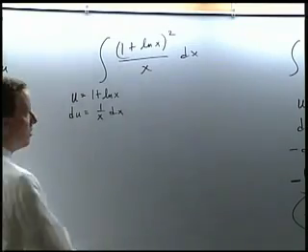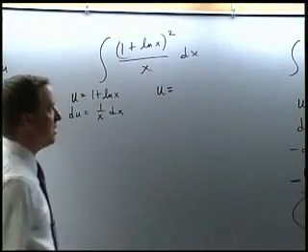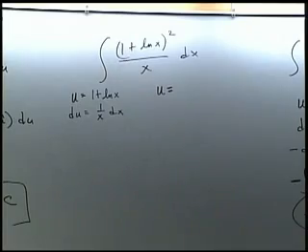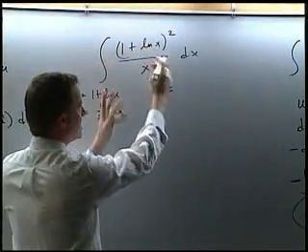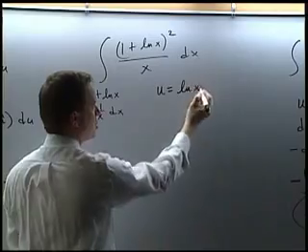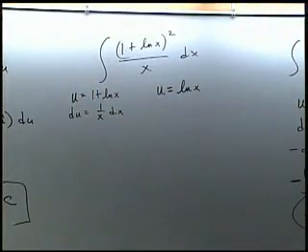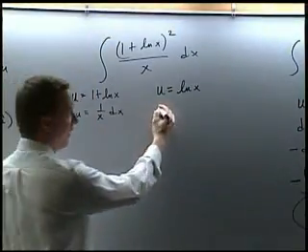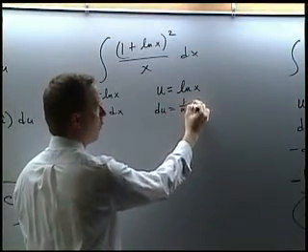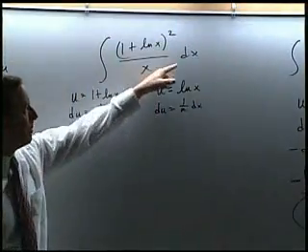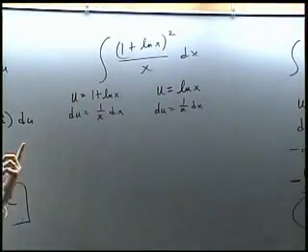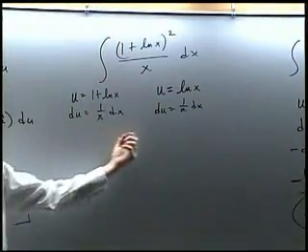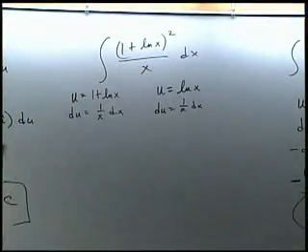Okay? Now, is there anything else that could be used as our substitution here? Okay? And the answer is, some students might look at this and say, well, I'm just going to substitute u equals ln of x. Okay? Because the derivative of ln of x is still 1 over x dx, and it still matches up pretty nicely here. Okay, now, let's go ahead and do the substitution on both of them and just compare them and see which one is going to be a little easier way to work.